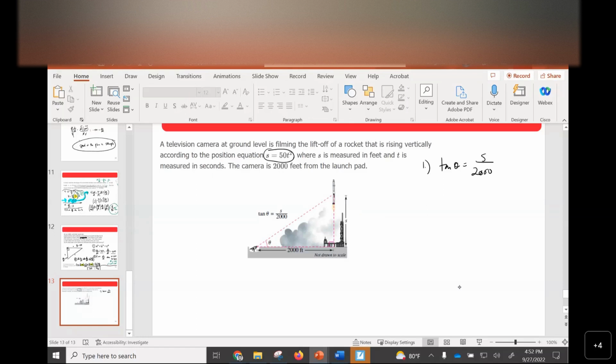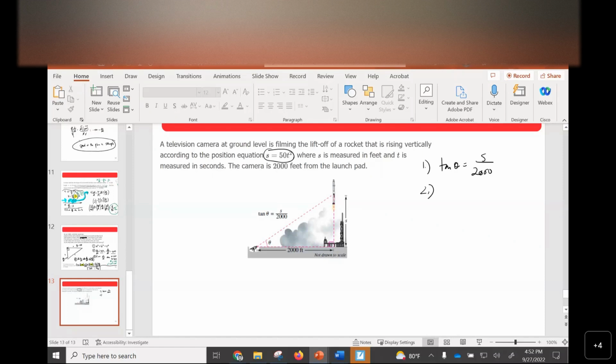Okay, so we'll see if that helps us. But right now, I'm going to leave it like this as part 1. Part 2, given rate. What's given? What do you think, Eiley? Is anything given here? Is the position equation of S equals 50t squared what is given? Very good. That's position. And we're going to need to use that for given rate.